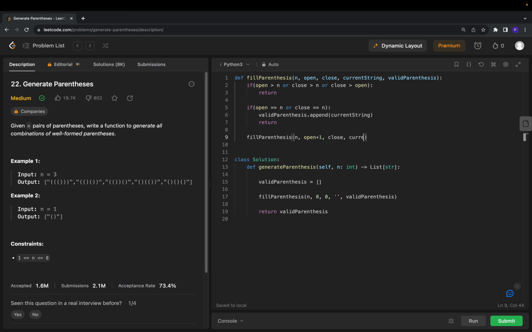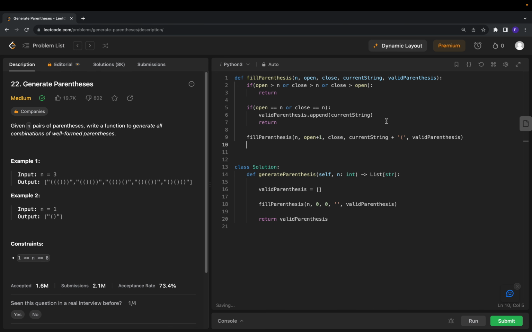Our current string will have an opening bracket added to it, and we will pass the valid parenthesis list which will be used for storing all the valid answers.